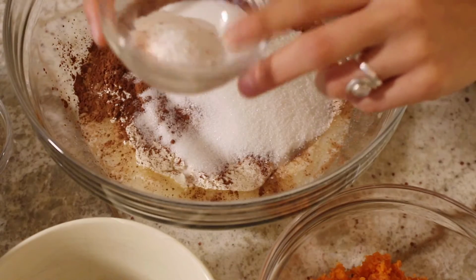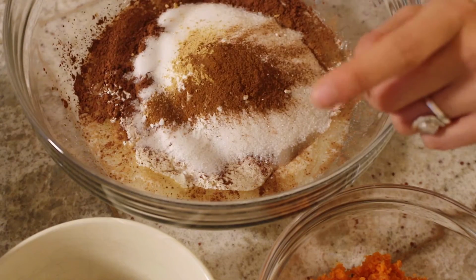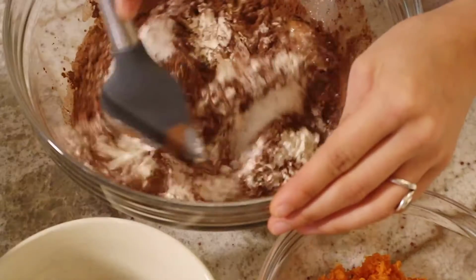And then I'm gonna add in sugar, granulated sugar. I have baking soda and baking powder and salt. I'm gonna add that in. For the spices, it's cinnamon and ground ginger. And then you're just gonna add in some orange zest, because it really brings out the flavors of the chocolate and complements the carrot. Give that a good stir with a spatula.